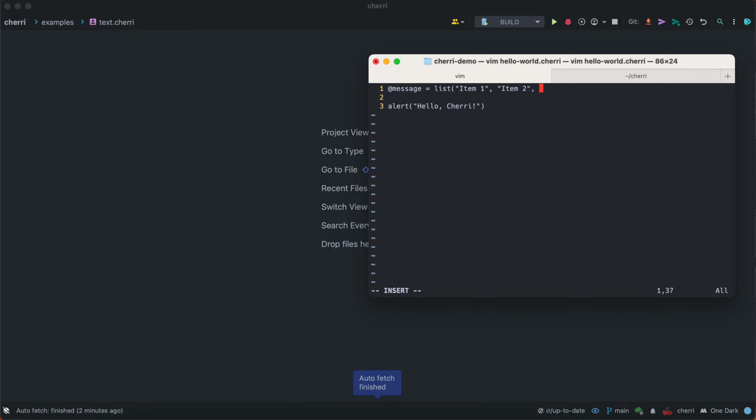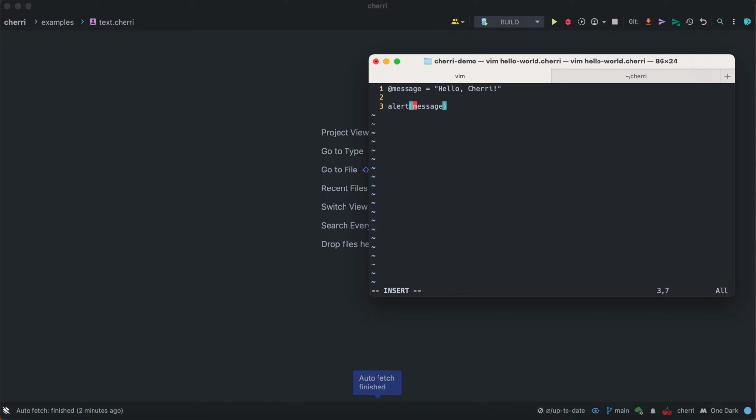You know, like that. But an array, I can have a string, I can have a dictionary, I can have a number, I can have all sorts of things. So let's move this hello Cherri just to show the next part: we can reference variables just like that.